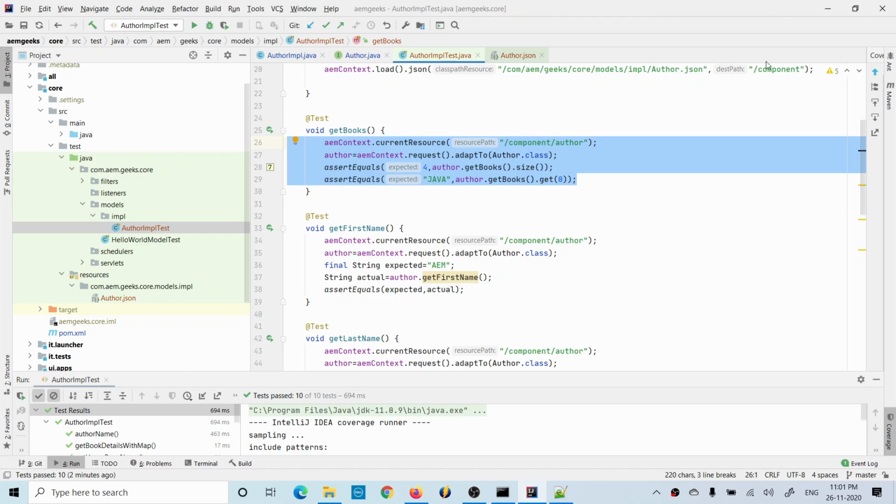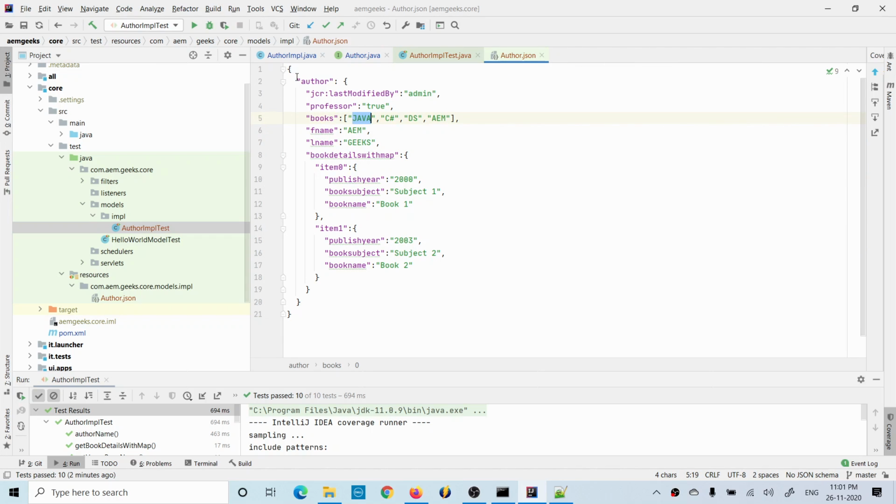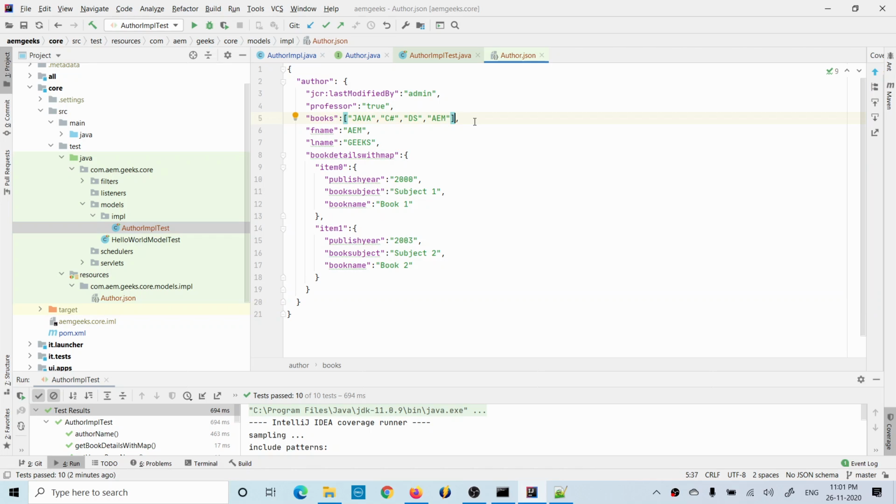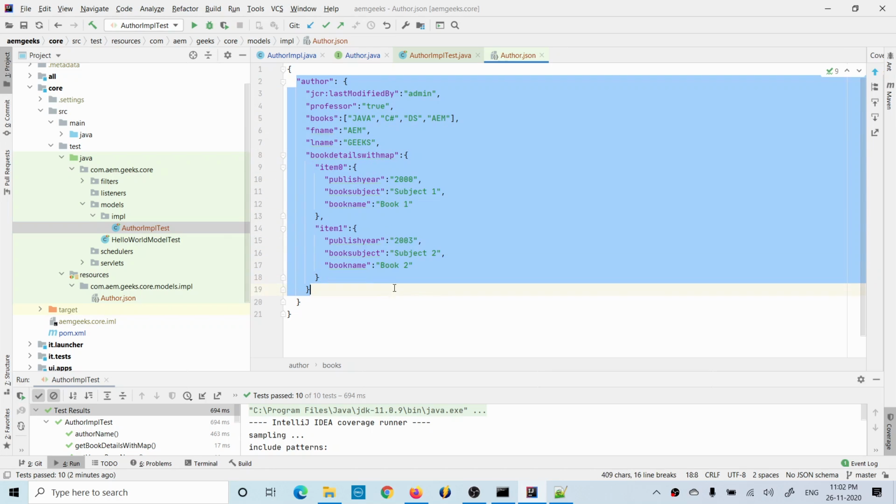For that, from this resource, if this is my component, the book is there, meaning the author put some value for that multi-field. But I need a resource or component where the book should not be there. Then only I can test it, right? My list is empty. So for that, I'll create one more resource, a component without this. You can simply copy this and remove get book.